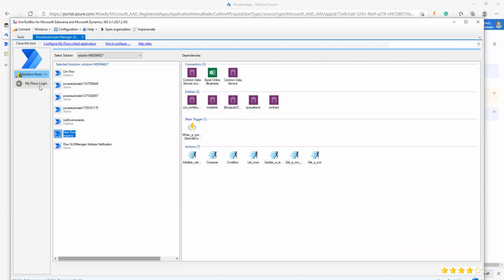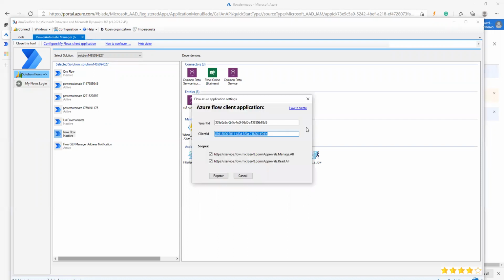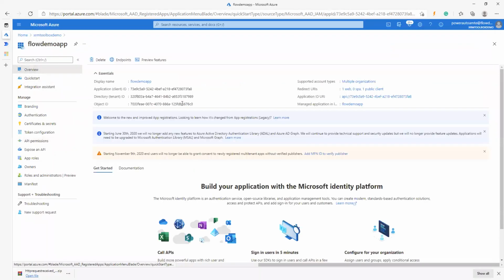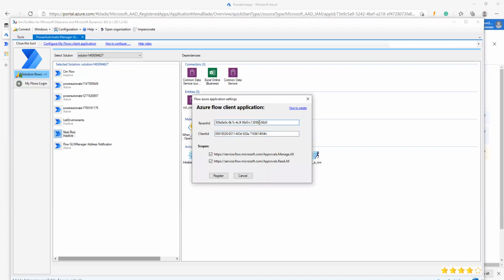So this is done with the solution flow. Now we have finished with the application registration for MyFlow. If we click here, you can see I am already using some client ID and tenant. But for yours, if you go back here, you need to copy that one and use it here.